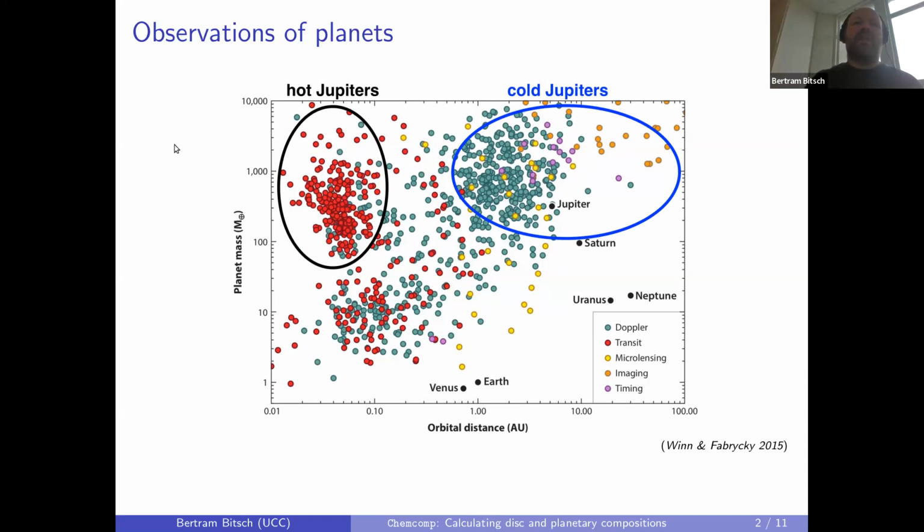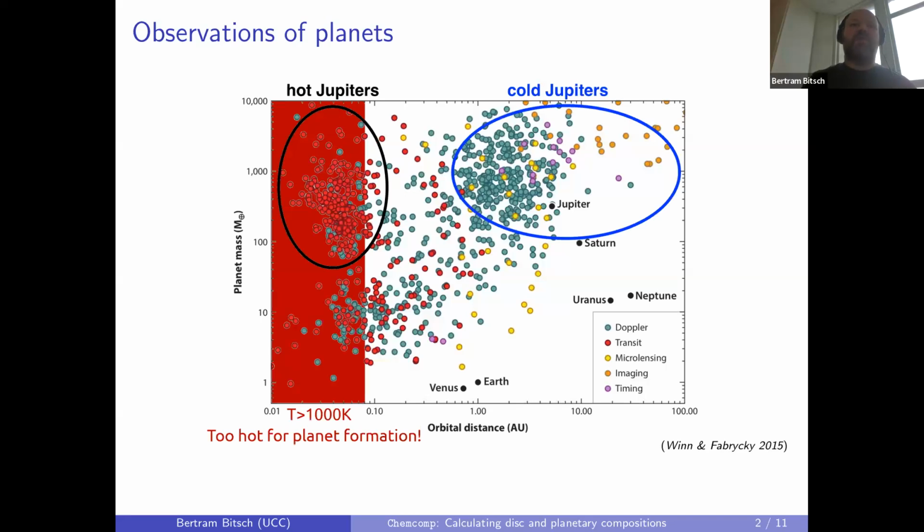And there's, of course, this underlying question related to the hot Jupiters. Where do these planets actually form? Because in the inner regions of the disk, it might be way too hot, like above 1,000 Kelvin or even hotter, where the small dust grains actually start to evaporate. And it might be very, very difficult to make the first building blocks, pebbles, and planetesimals in this region. So the question is really, where do the giant planets form in these scenarios?